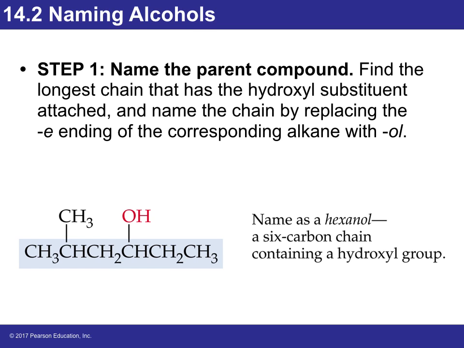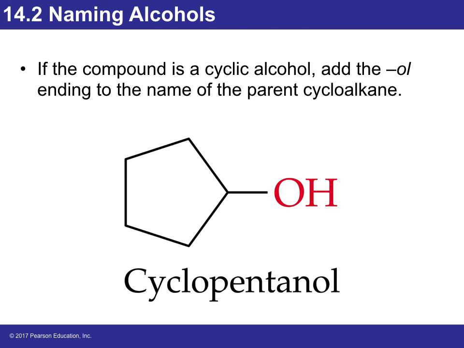Now here, I'm going to have to name it as a hexanol and say where that OH is located, which carbon atom it is. We'll see more about this, it's not a complete name. If it's a cyclic alcohol, just add OL at the end, and that's something that will help you recognize right away those are alcohols. This is called cyclopentanol. Cyclo because you make a cycle, pent, I count 1, 2, 3, 4, 5 carbon atoms in my cycle, attached to OH is a cyclopentanol.